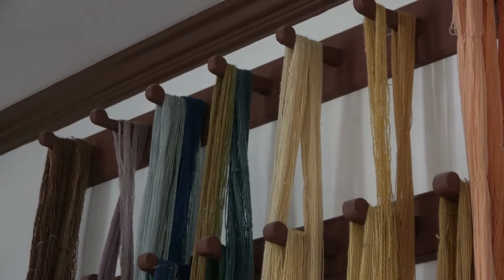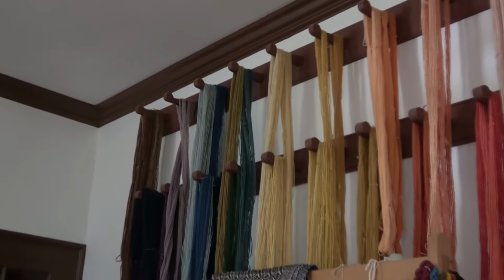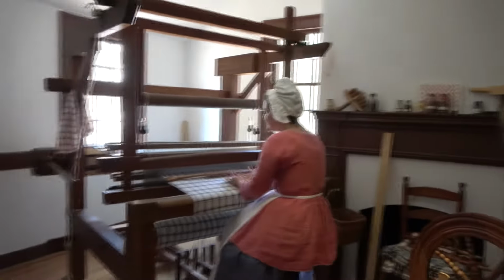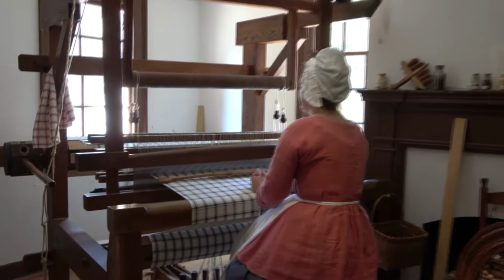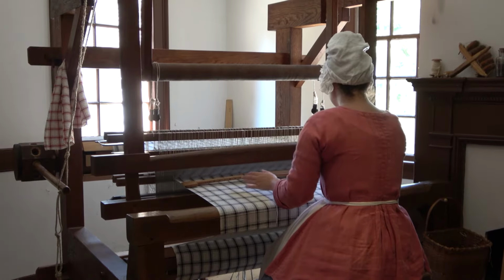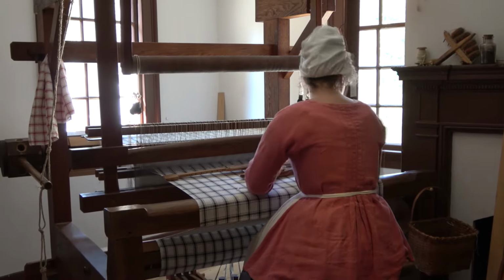And the fabric that I have right here is linen fabric, just a simple blue and white check. I'll show you what it looks like when I use the loom. Right now I'm actually doing the easy part of weaving, which is making the fabric. The hard part is setting up the loom. So to be a weaver in the 18th century, it does take a formal apprenticeship. It's usually about 5 to 7 years of training you have to go through unpaid to become a weaver. So now I can just press the pedals. Looks like I'm going to run out of yarn, but press the pedals, send the shuttle through, and I have to put some more yarn on the shuttle.